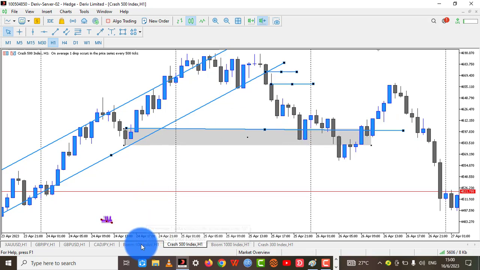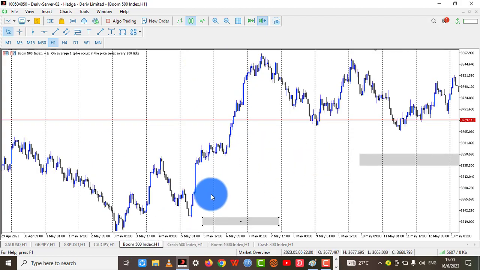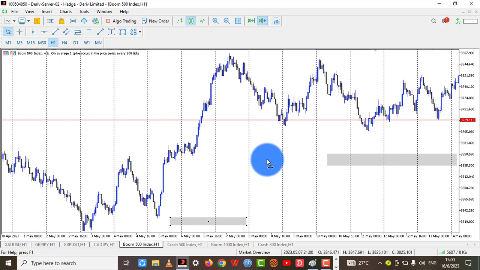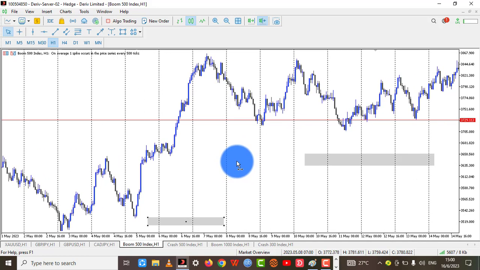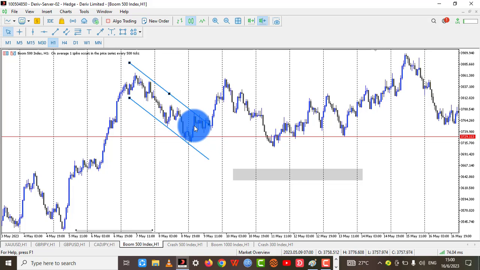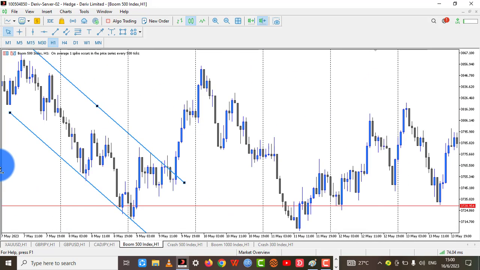Now let me give you an example of a boom on a boom market. This also happens on a boom market. When you're in a boom market, you're looking for the flag that forms downwards, a downward flag. So this was a downward flag, and you were going to be looking to enter when price broke out here. This was your entry. And if we zoom in, we find that price filled in a little bit of this imbalance and it shot up.